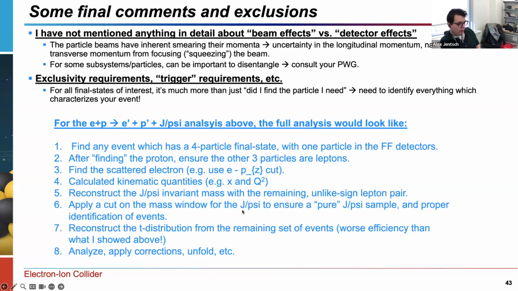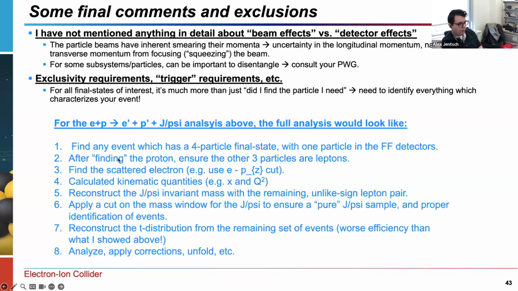After that, you can look at your J/psi distribution and put a cut on the J/psi invariant mass window and see if you have something that looks like a good J/psi. That will again mean that you lose some events, because that cut is kind of arbitrary, right? You have to make a selection based on your understanding of the normal width of the J/psi distribution, how good your detector is at finding them, whatever it might be, and that will lead to some loss in efficiency. And you can vary that, and that can be part of your systematics.